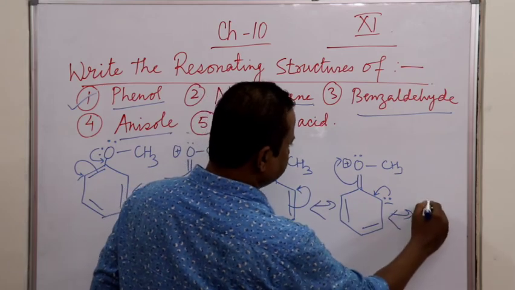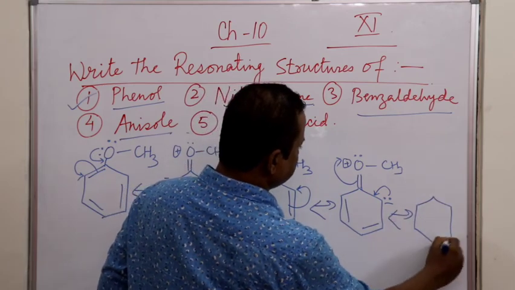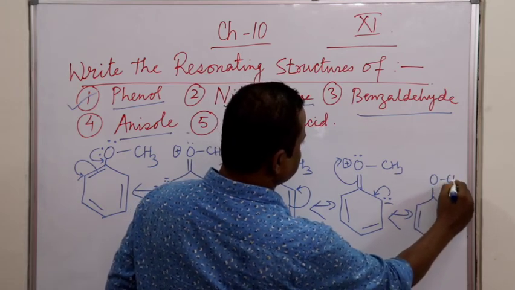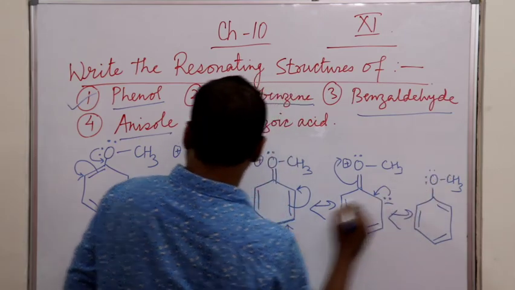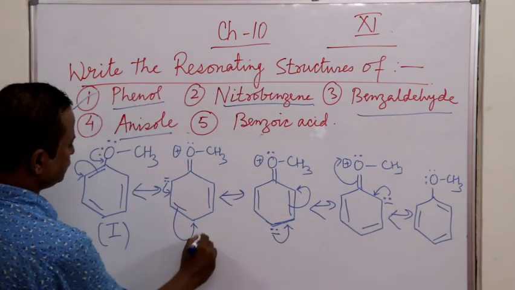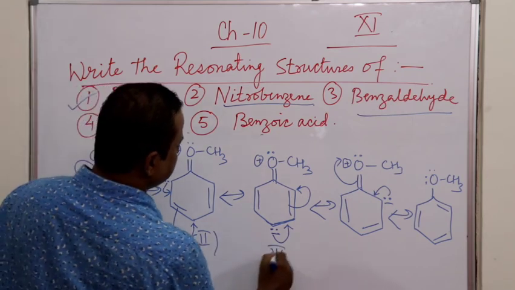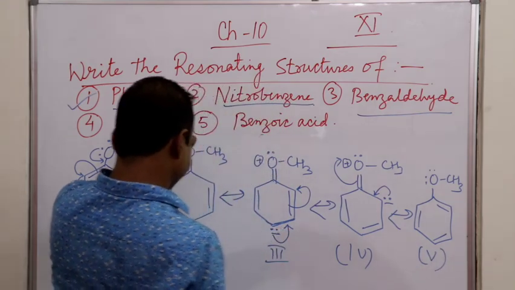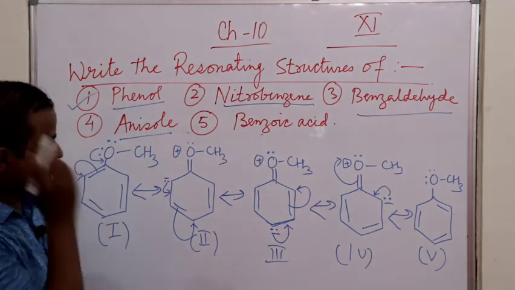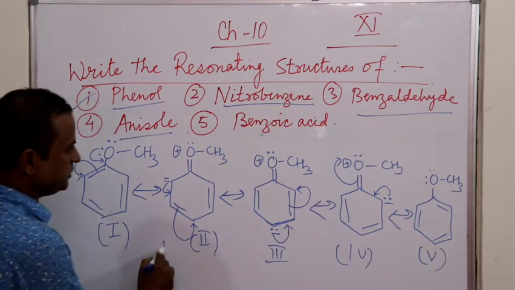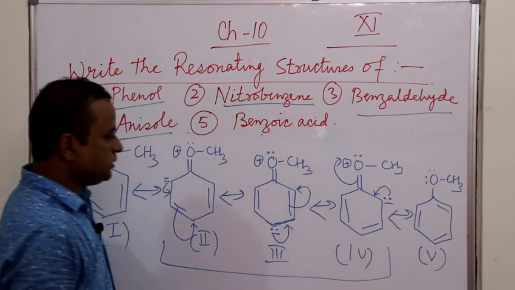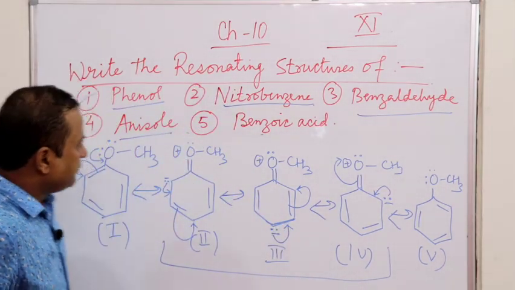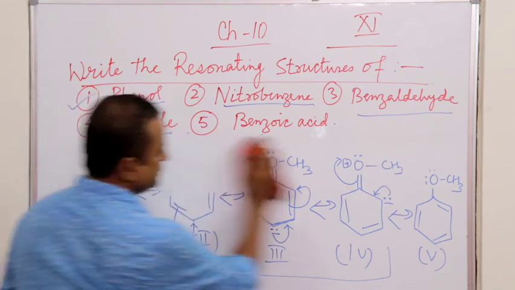So we will have a change in bond positions. So this is OCH3. Okay, so 1, 2, 3, 4 and 5. So these are the 5 resonating structures, and you will see generally these 2, 3 and 4 structures are the ones which will carry charges. And finally the benzoic acid.